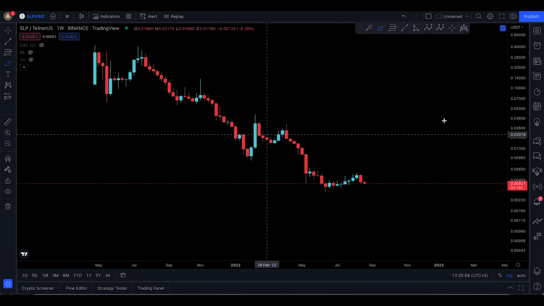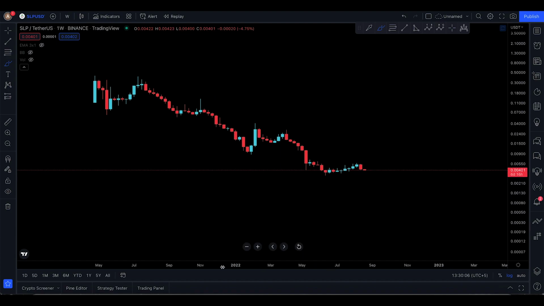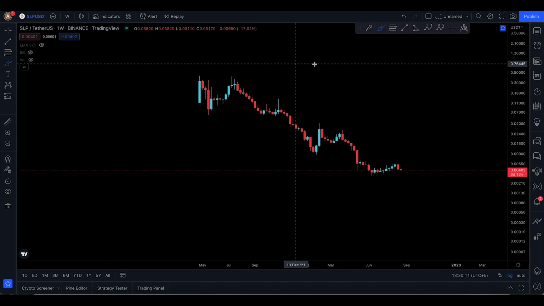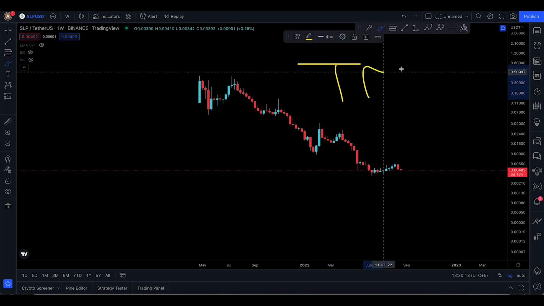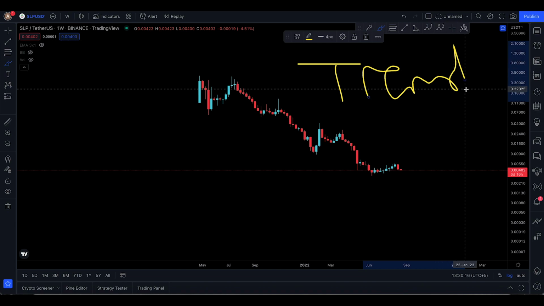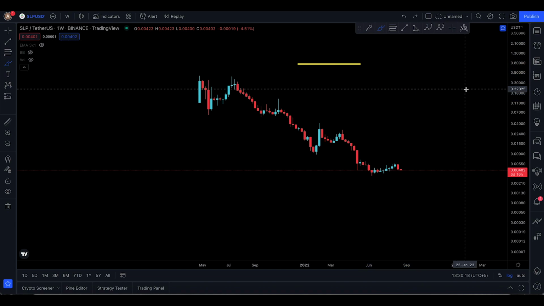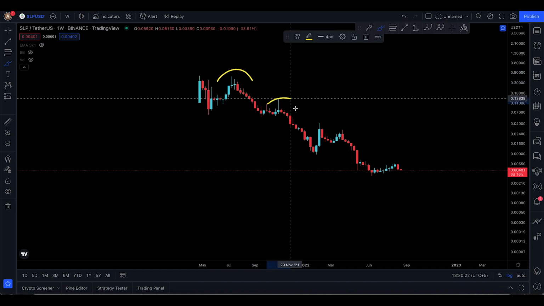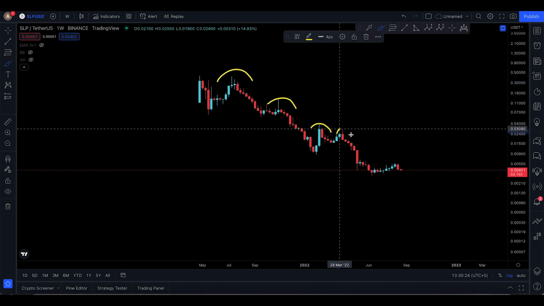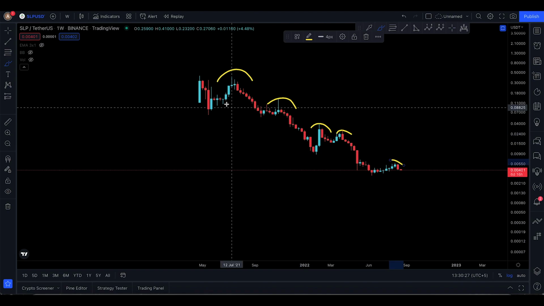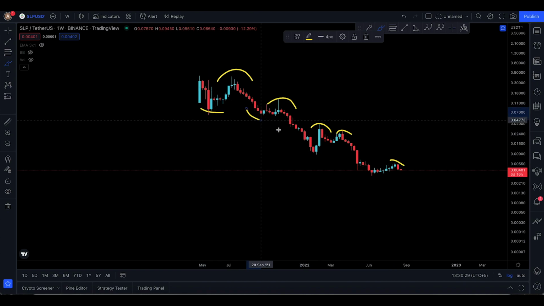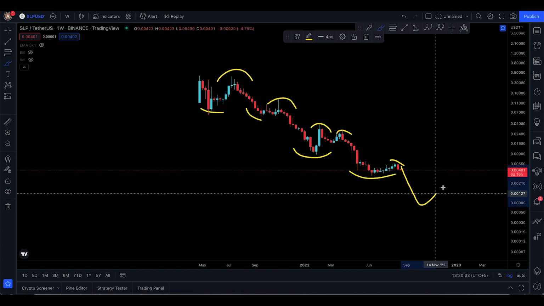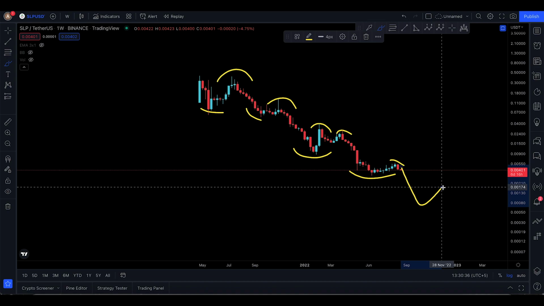So if I zoom out of everything, I would just want to go for the bird's view at the moment. And the bird's view says, ask yourself this question: what is the trend? So what is the trend of SOP right now? The trend of SOP is a downtrend, ladies and gentlemen, because you do have this high and a lower high, and a lower high, and then again another lower high and another lower high. So this is your low here, a lower low, a lower low, and another lower low, and you're looking to put in another lower low and basically another higher low.